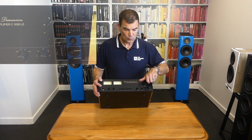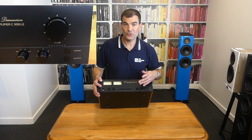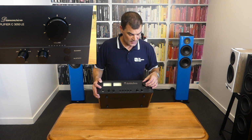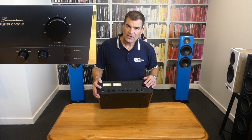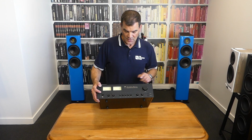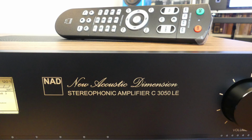Above that we have a rotary encoder. Now this is a departure of course from some of the classic designs that NAD produced eons ago. The rotary encoder ensures that you can then control any of the volume selections that you might require. We see centrally the NAD logo and the beautiful retro styling associated with its model.